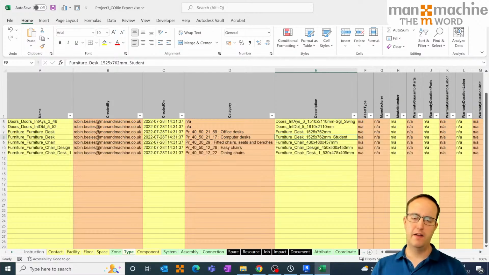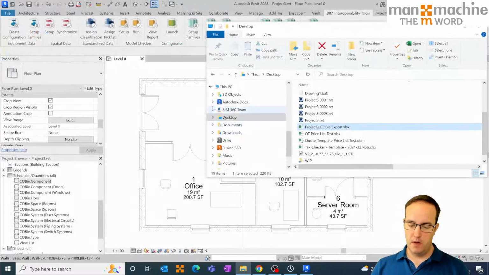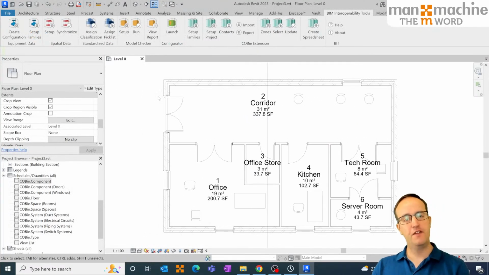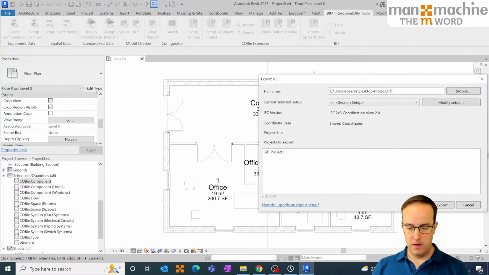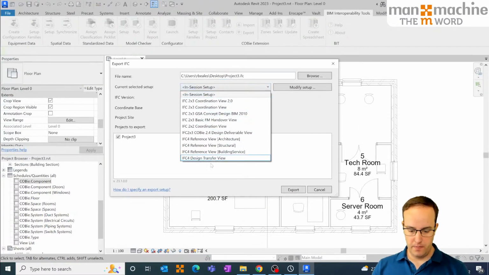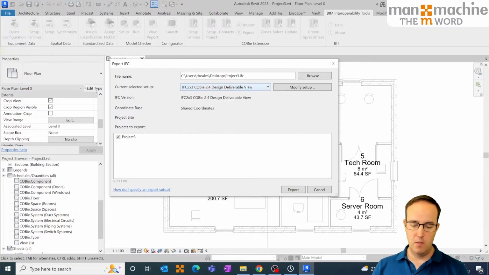You just keep going through that with regards to your asset information requirements, taking the information that's in there, making sure it's covered, filling out the properties, and using the COBie toolkit as you've seen today to push the automated stuff with regards to its location, which is really useful. If you need to produce that in an IFC as well as in a COBie Excel drop, which in my opinion is far better, you could export, for example, using COBie 2.4 design deliverable, MVD, which would push an IFC with those COBie properties in there.